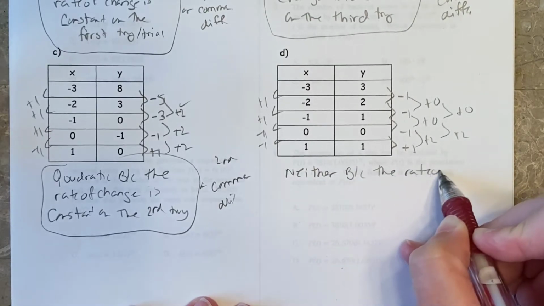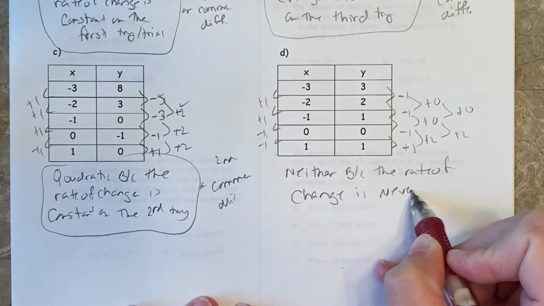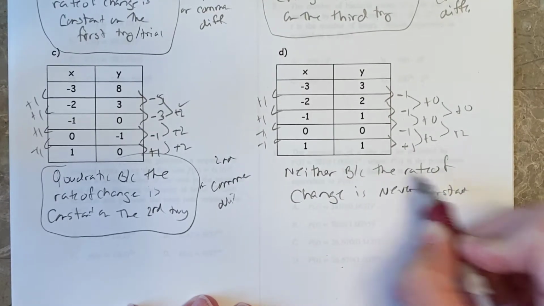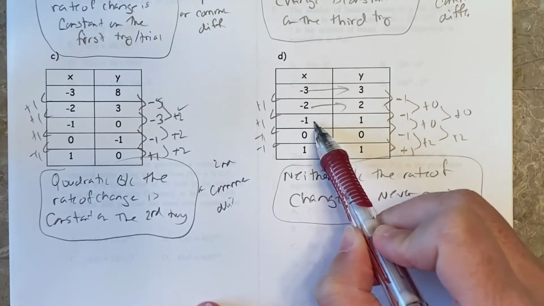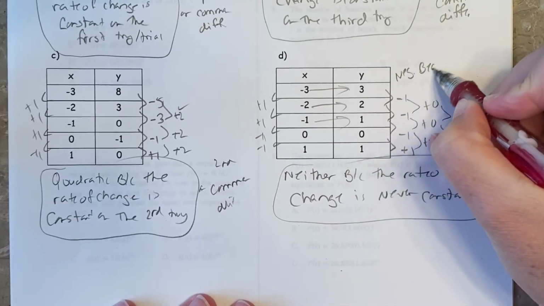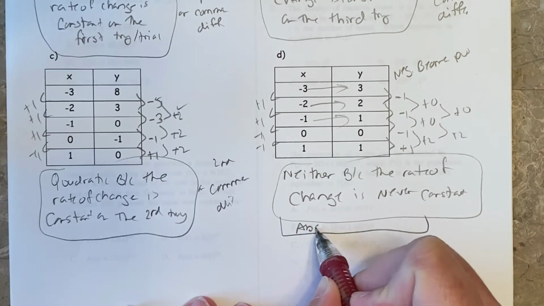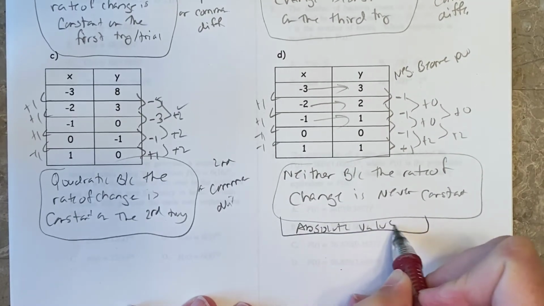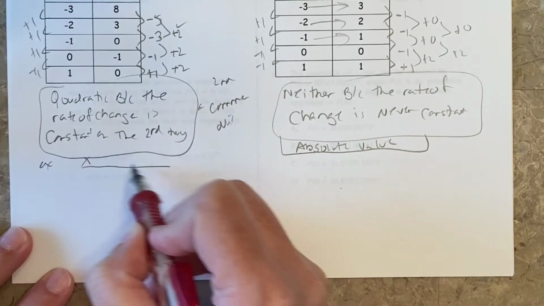Because the rate of change is never constant, okay? But usually they're pretty easy to pick out which one it is. If you just notice, all these x values that are negative become y values. So negative becomes positive. Therefore, you should really be able to tell that this is absolute value, okay? All right, let's sneak another one onto here.